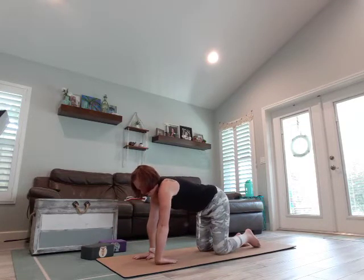Through that right wrist, placing the back of the hand on the mat. Fill the lungs with oxygen and empty them completely.